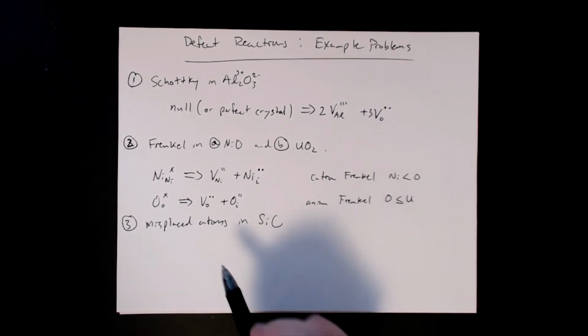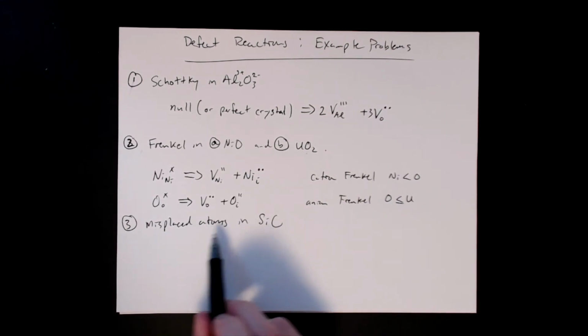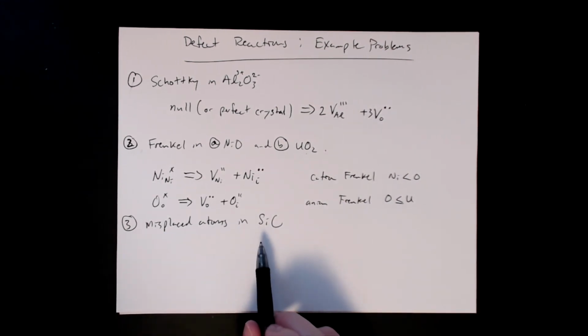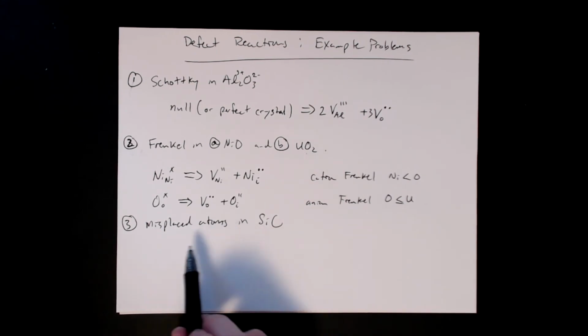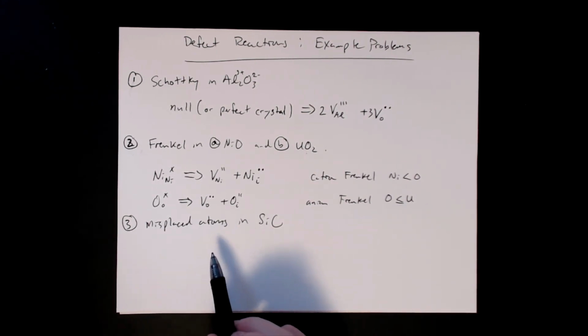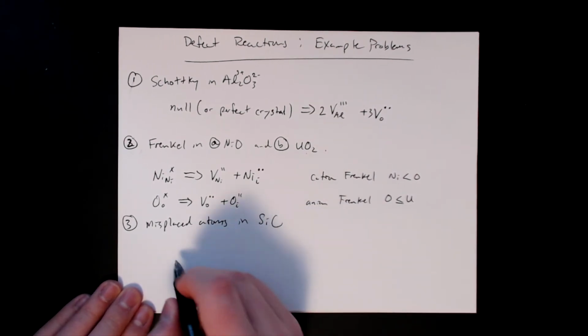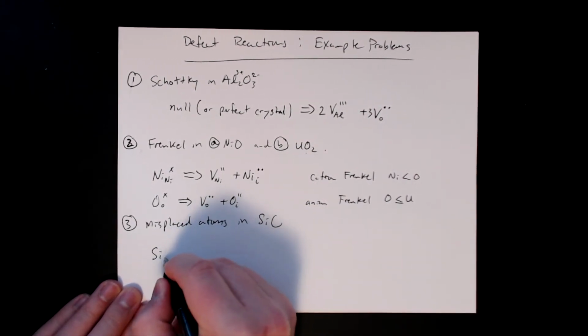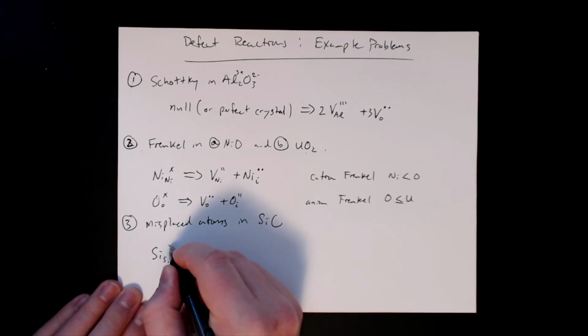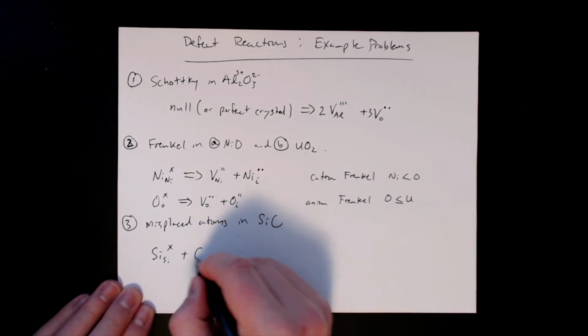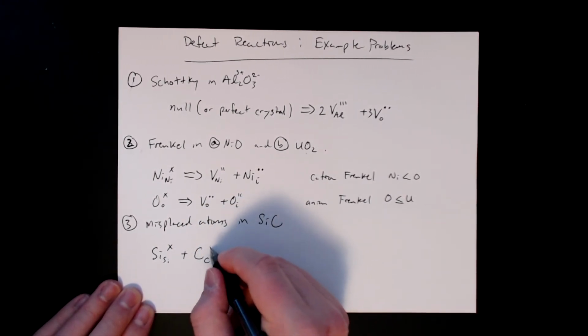All right, so the last one here, we're going to look at the misplaced atoms. This is the one where I didn't give the expression for the general case, but I wanted you to work it out ahead and see what you get. So I'm going to spell it out on the left side just so you can see, right? Silicon should always be on the silicon site if it's a perfect crystal, and carbon should be on the carbon sites, right? It's a perfect crystal.